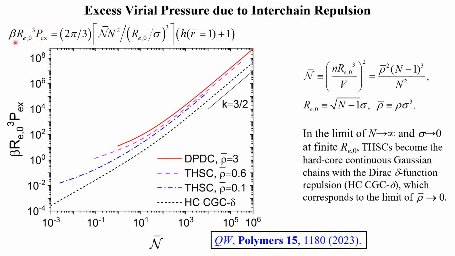The scaling of this dimensionless quantity with n bar to the power of 3/2 at large n bar is due to the same scaling of RE0 cubed with n there. Note that here n bar is varied by changing n at fixed rho bar. Since n bar and n are approximately on the same order of magnitude, it is very difficult to reach, this way in molecular simulations, even a relatively small n bar value of 10,000 used in experiments. As I mentioned before, molecular simulations of soft core models can readily reach the large n bar values used in experiments by increasing rho bar at fixed n.